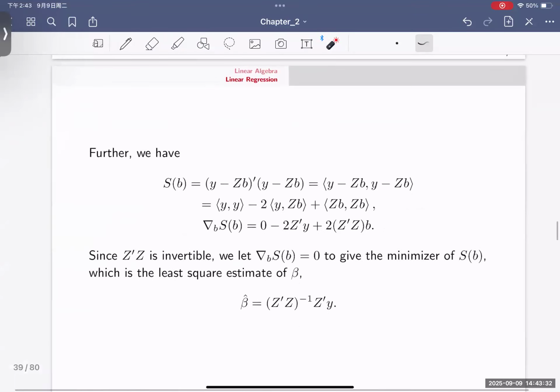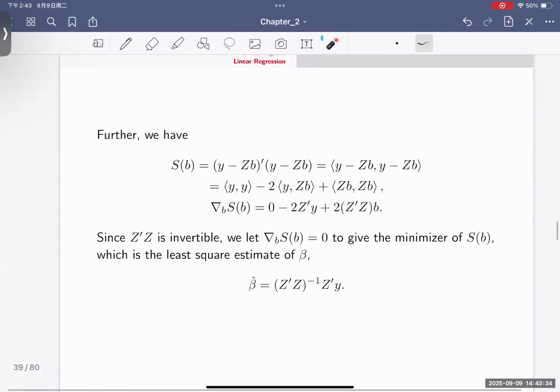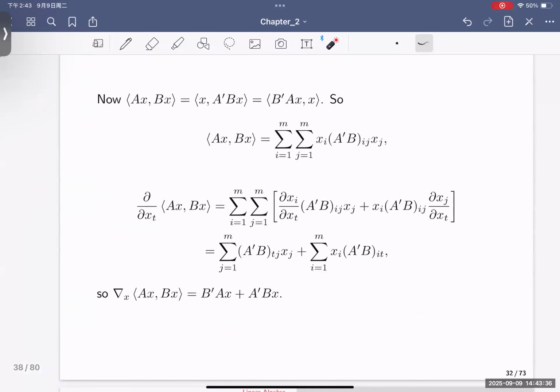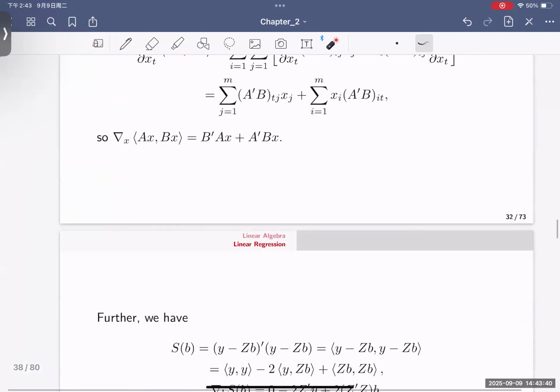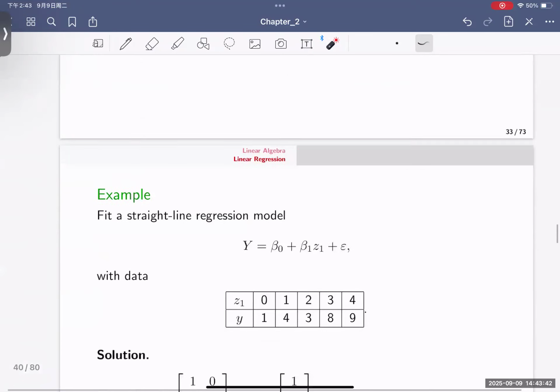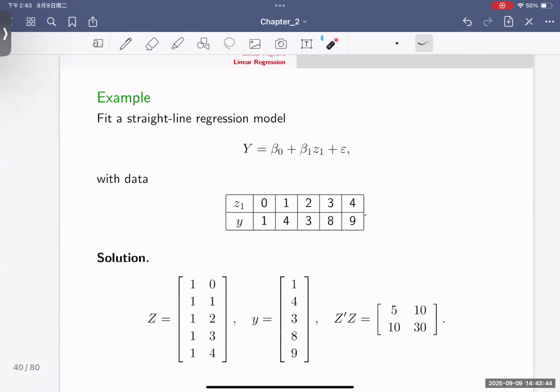So if you can also take a look. I guess I probably use a slightly different way. As I presented here, it's just another angle to compute. We just consider a simple example to see how it obtains the least square estimate. It's just a quick one, involving some calculation.